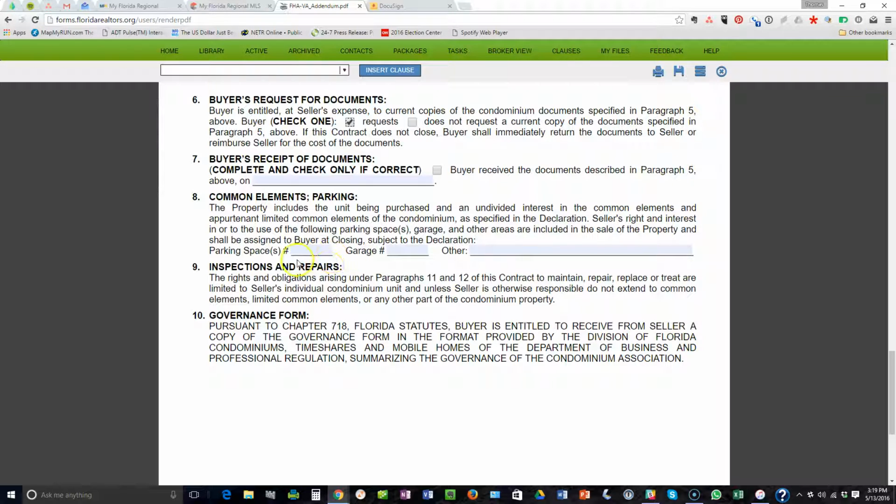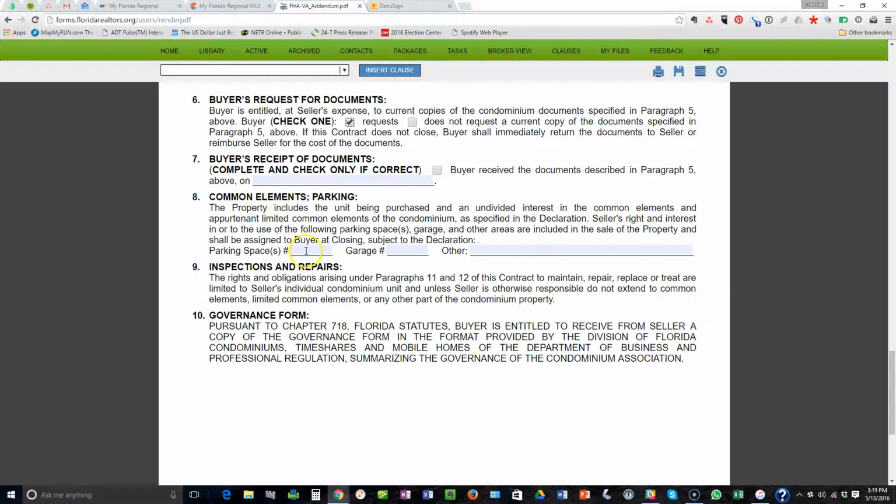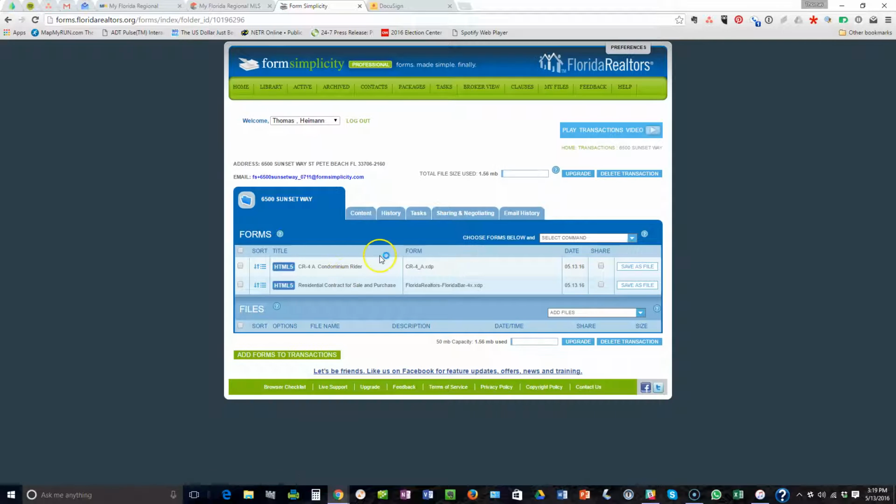And now here it talks again about the parking space. So we're going to add that in here, parking space 138. And we'll go ahead and save this now. All right, so now we have these two documents, and I'm going to download them one at a time so it doesn't put them into a zip file.